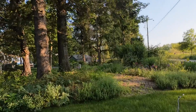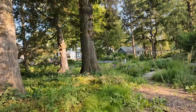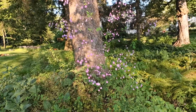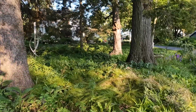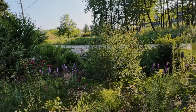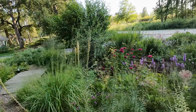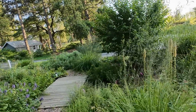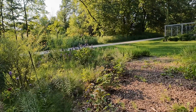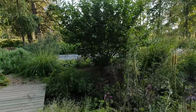A lot of the thalictrum, meadow rue, is blooming. And a lot of these are splendid, which is a great variety. I don't know that this is necessarily that, but you can see it's got the little flowers on it. This is coming into its own a little bit here. We looked at the Monarda and the Liatris last week. I did order some plant plugs to try to line this path a little bit nicer, pop some things in there.